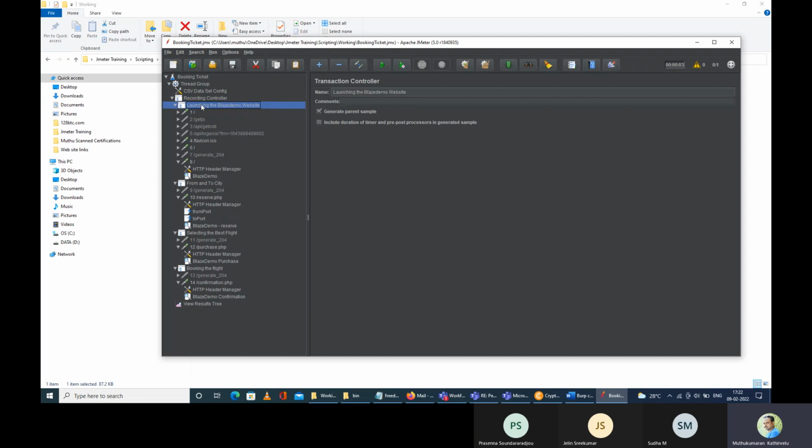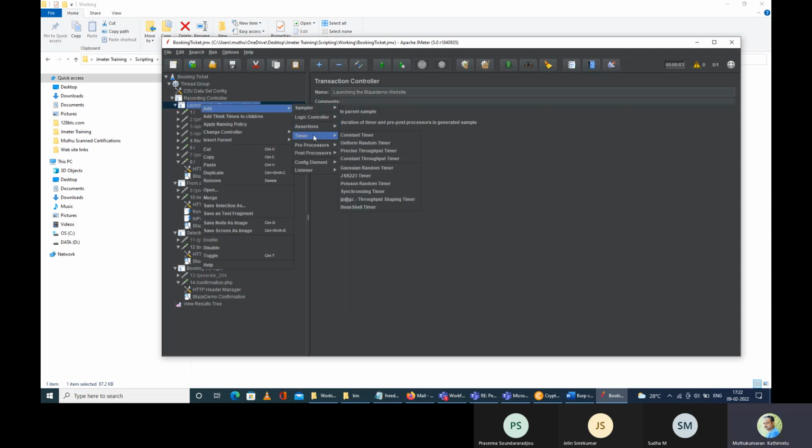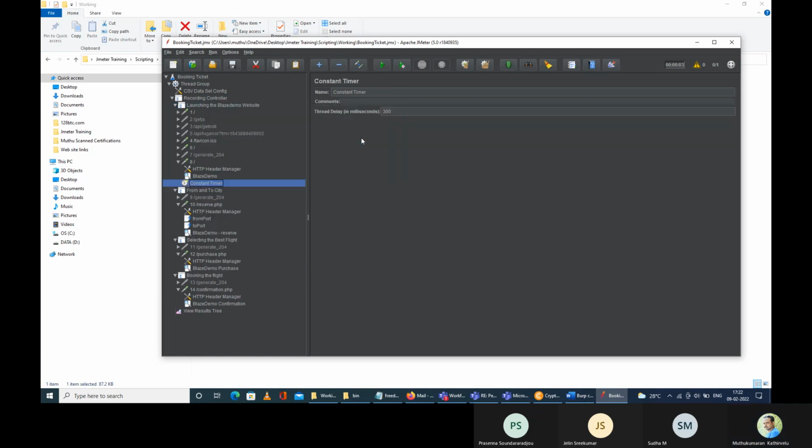You can right click on this transaction controller, and you have timer, you have constant timer. The purpose of this constant timer is, once you know what the think time is, I can name it as think time. Here it is given in milliseconds, 1 second equals 1000 milliseconds. So if I have to give 3 seconds, then I have to specify 3000 milliseconds. Normally for any web application, we specify 1 to 3 seconds, not more than that. In some rare cases where the application is slow in responding, we may go beyond that as well. But normally in Appium, I have not given more than this.